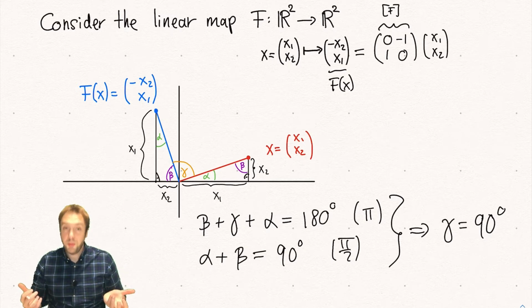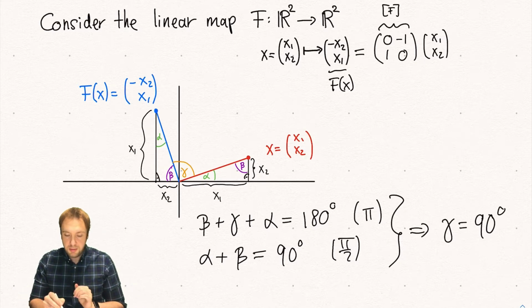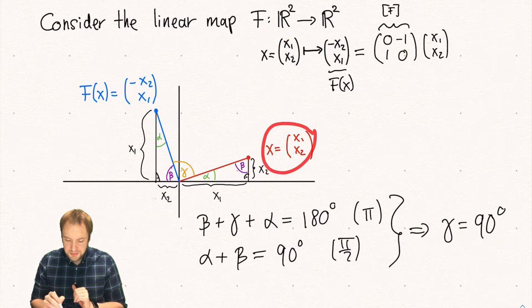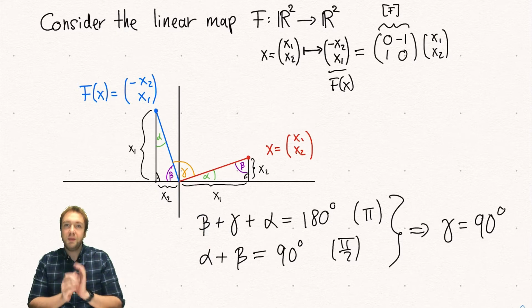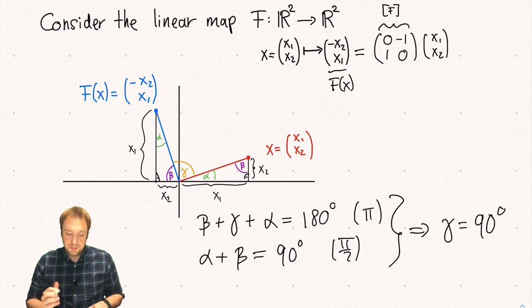And now we might ask, how can I check in general if two vectors are orthogonal to each other? So maybe in R2, this is quite easy. So you see that here maybe they are always orthogonal. If I have a vector, then this vector is orthogonal if I take the second entry with a minus sign and the first entry here with a plus sign, or I could take the negative of this, so it could also show in this direction, then I also have 90 degrees. But in R3, maybe this is difficult to describe, but there's a really easy way of telling if two vectors are orthogonal to each other or not.